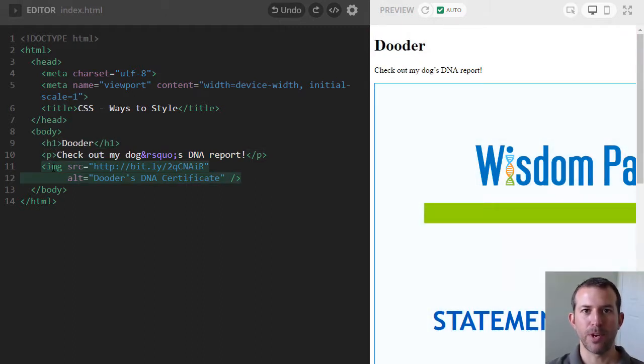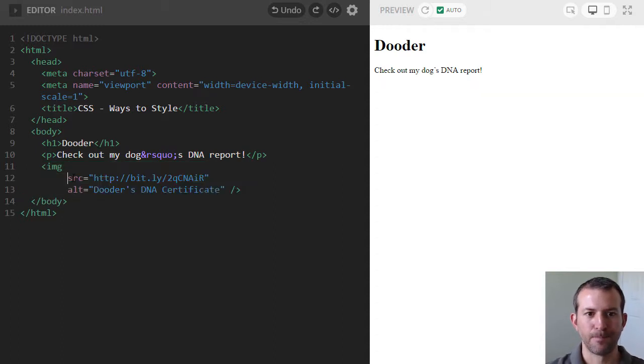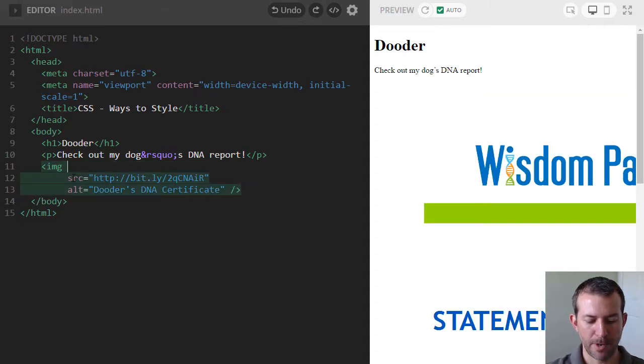Right now, the image is way too big for the page. I'm going to demonstrate the different ways to style through a real-world example. So let's say I wanted to use inline style. Inline style is when HTML and CSS are mixed. Specifically, inline style uses the style attribute. You use the style attribute in the opening part of the element's tag to style it. So for example, I need to change this image so it fits on the page.